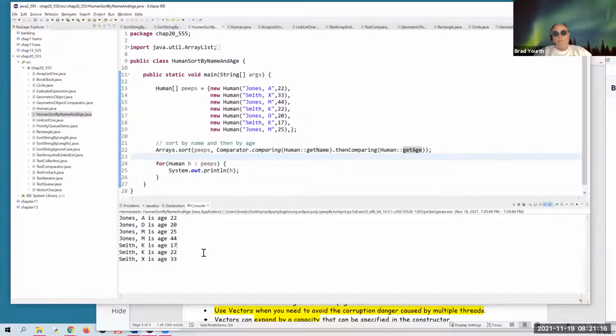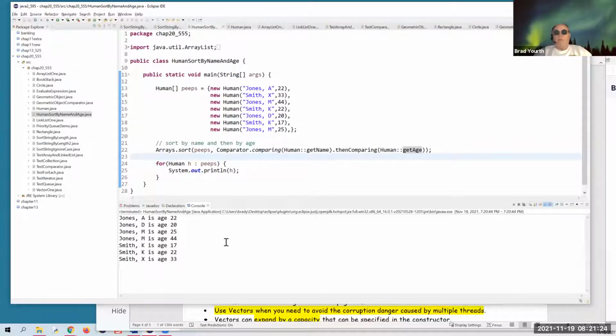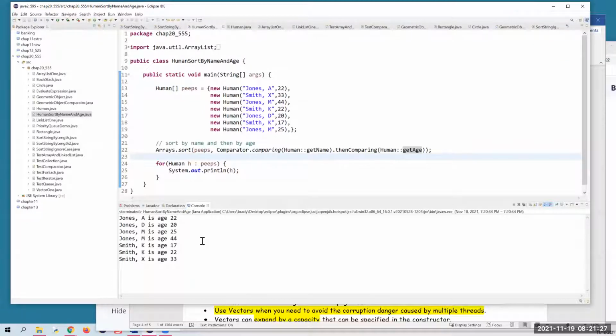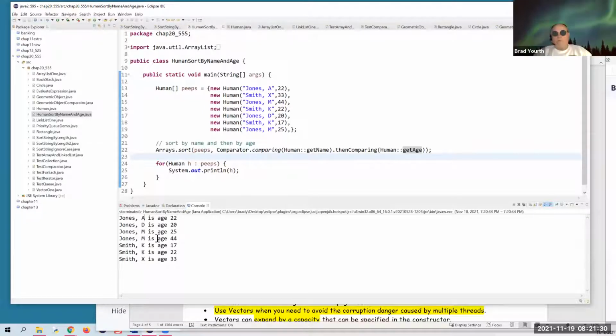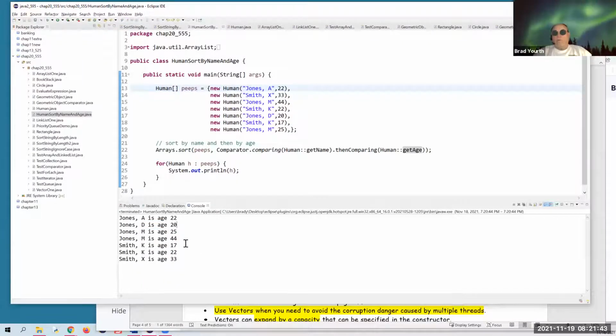So is that really sorted in order of age? Yeah, it is for me. I mean, 20, 22, then 20, oh, I see. Well, and then 25. It's because of the first initial, Jones A. Oh, yeah, you're right. Jones A came first, then Jones D, now here we have 2 with Jones M. So maybe I should have made this one with an A here. No, you're fine. I should have noticed that. It's okay. I didn't notice it either at first. But if we look at the Smiths, we've got 2 Smith Ks, and you'll notice they are in order.